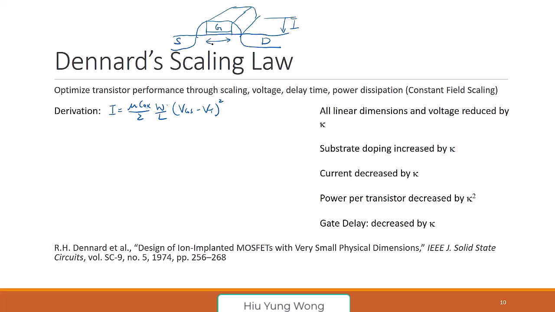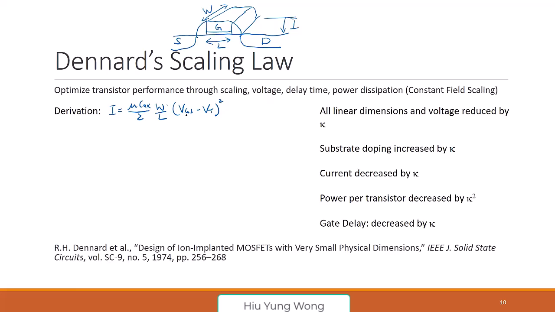This is L, the length, and this is the width. And this is just a resistor. So longer gate length, smaller current, right? Smaller gate width, smaller current. And VGS is just the gate voltage. Of course, you apply higher gate voltage, you have more current. So, okay?